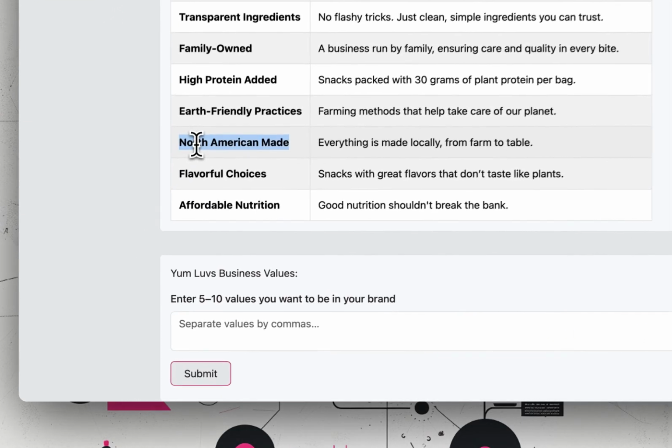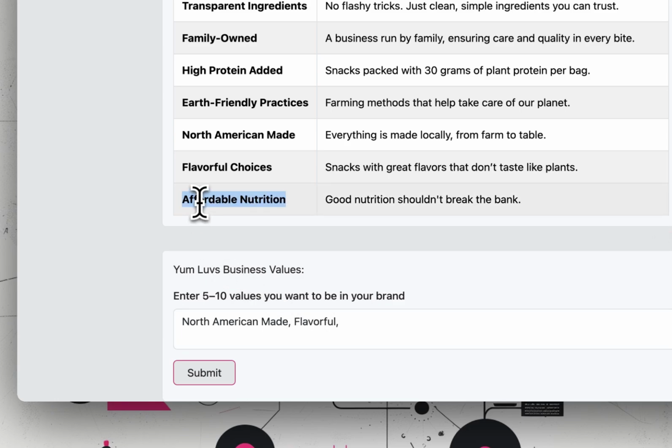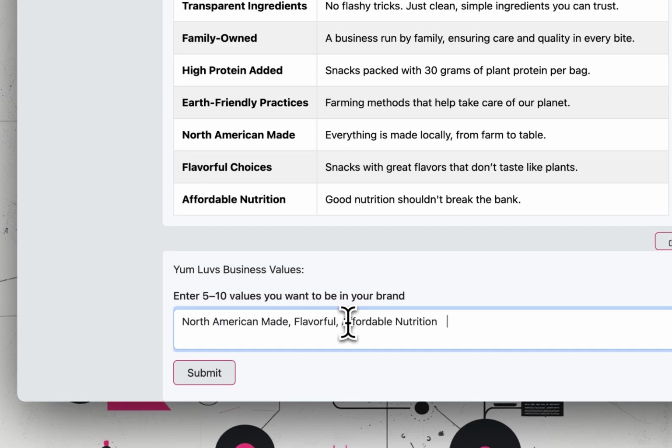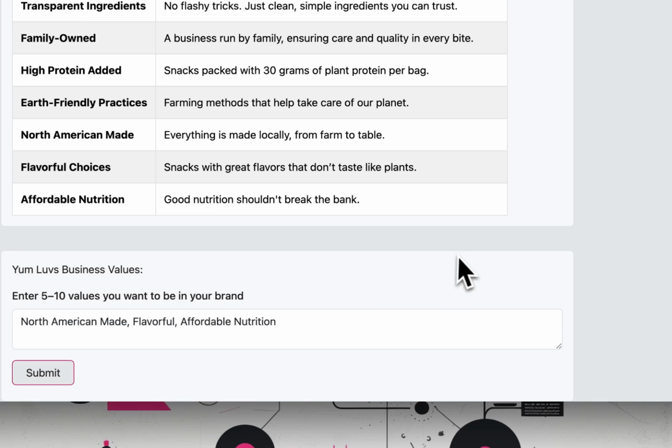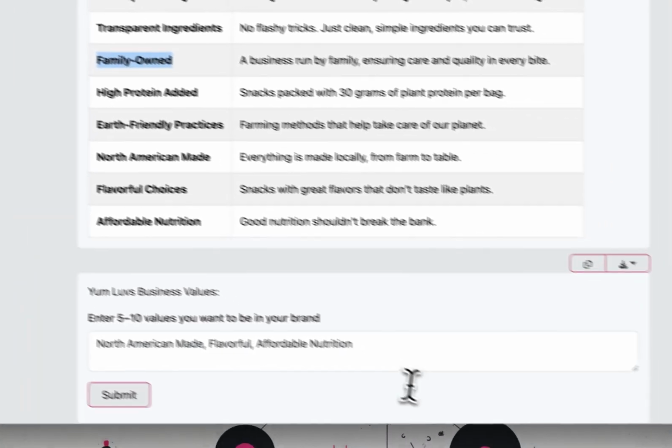So let's say like one of the values is North American made. And you'll want to separate these with commas. Flavor, let's just say flavorful instead of flavorful choices as a business value. Affordable nutrition. We can also say, let's see here, family owned. That'll be a business value of ours.